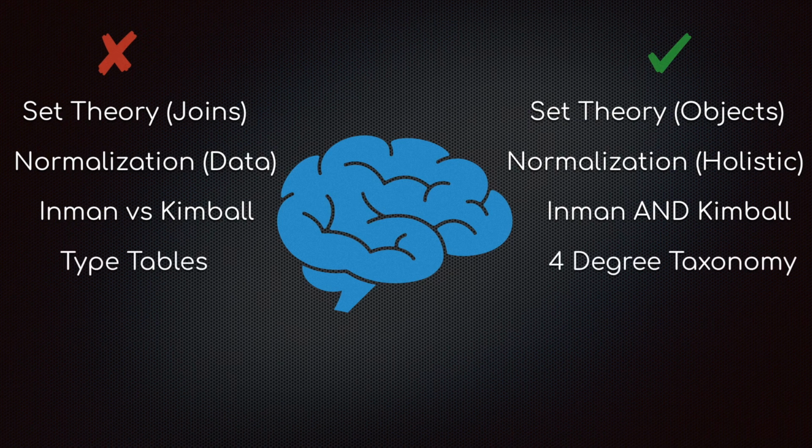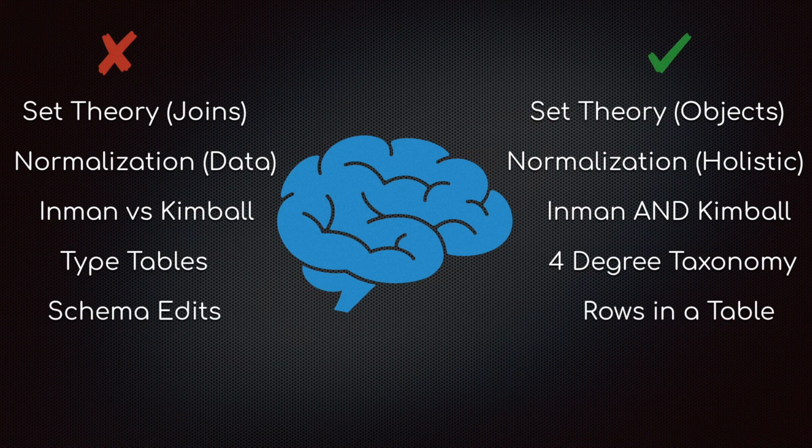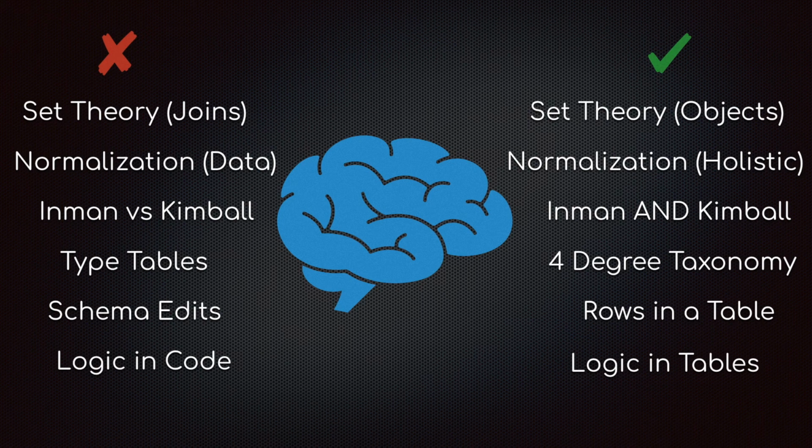Fourth, instead of just a type table, we will always work in 4 degrees of abstraction. Fifth, the system focuses on vertical storage instead of schema changes, so this increases real-time expansion by reducing object change deployments. And finally, we need to prepare ourselves mentally to visualize code paths, because we will be using tables to drive our logic instead of code.